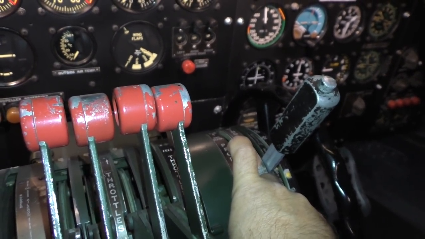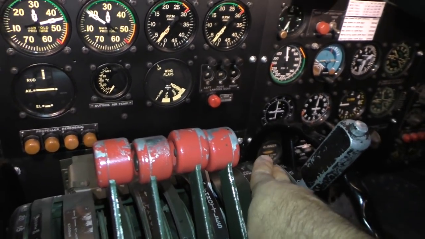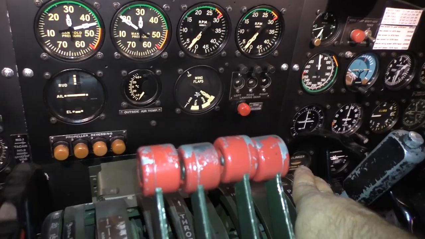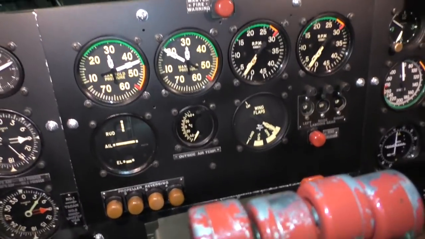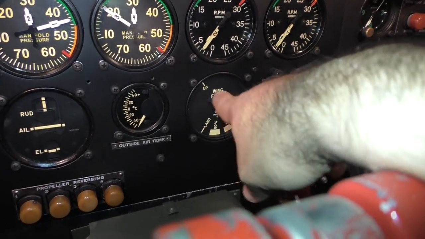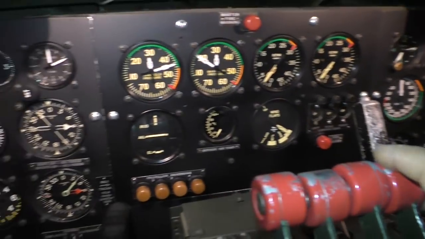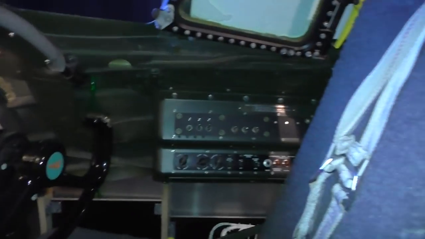So this is something like a gear in a car. When you start, you set the propeller to a flat angle, giving you more thrust at higher RPM and at low speed. And if you're going faster, you set it to a higher pitch, and therefore the engine RPM will come down. We have a wing flaps lever here, that's the landing flaps or the takeoff position, and there is an indicator for that. If this one doesn't move, you know you have a problem in the mechanical system.